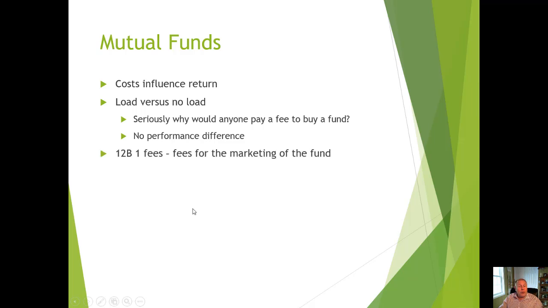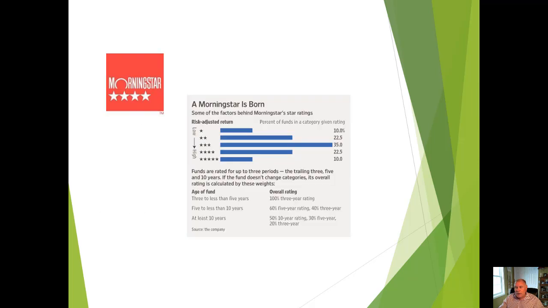We then have 12b-1 fees, which are marketing fees for the fund. Management fees, you pay the advisor to manage the money, to develop the strategy, to determine what to do. We have transaction fees, clearing fees, accounting and legal fees. So that's mutual funds. When we look at it, mutual funds are rated on performance by Morningstar. And Morningstar ratings are sort of the standard in the mutual fund industry. And what they do is they look at a risk-adjusted return. So they're looking at what the performance is relative to the risk. We'll talk about that as we continue to move forward.